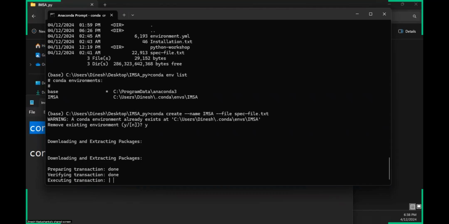So the file that we have, now first we need to execute this file.